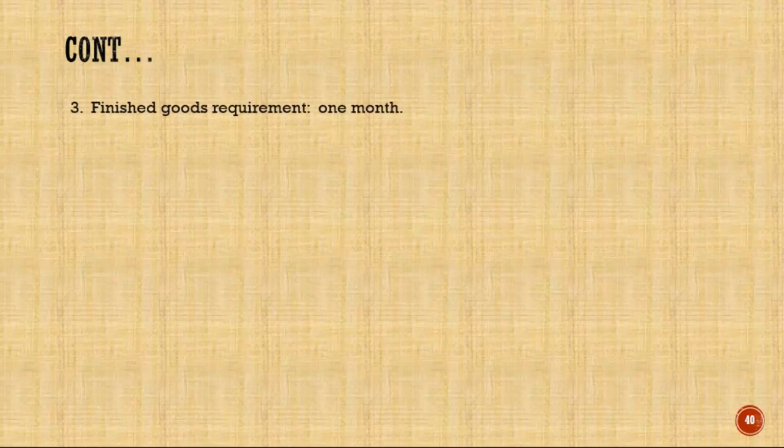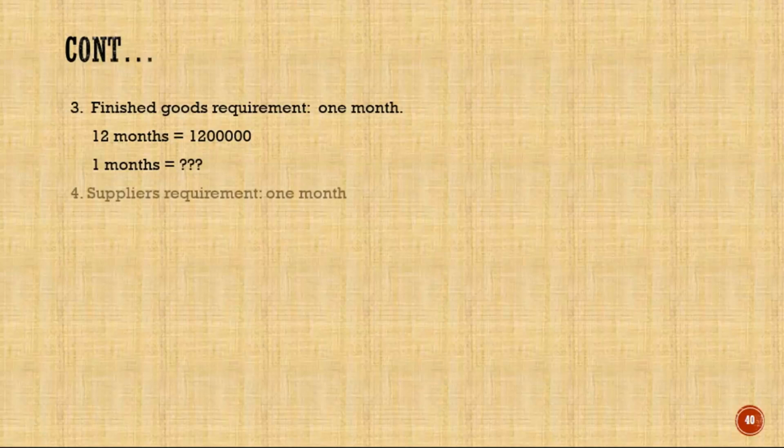Here it is the finished goods requirement, and the period given is 1 month. So for 12 months it is 12 lakh. From where have I taken this amount? You can see the statement. In the statement, you can find that 12 lakh is the total cost amount. So finished goods is always calculated on the total cost amount. So for 12 months it is 12 lakh. How much for 1 month? Like this, we will calculate the finished goods requirement.